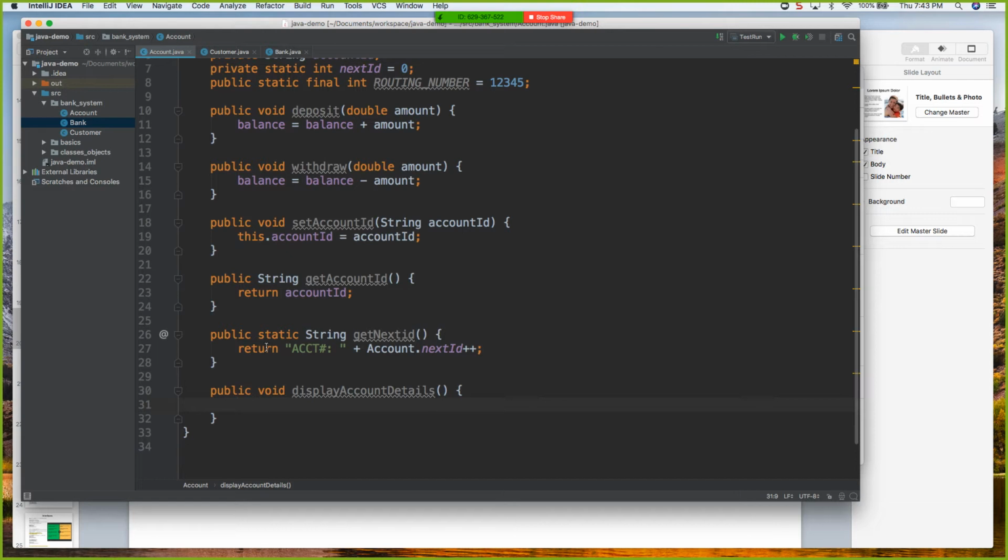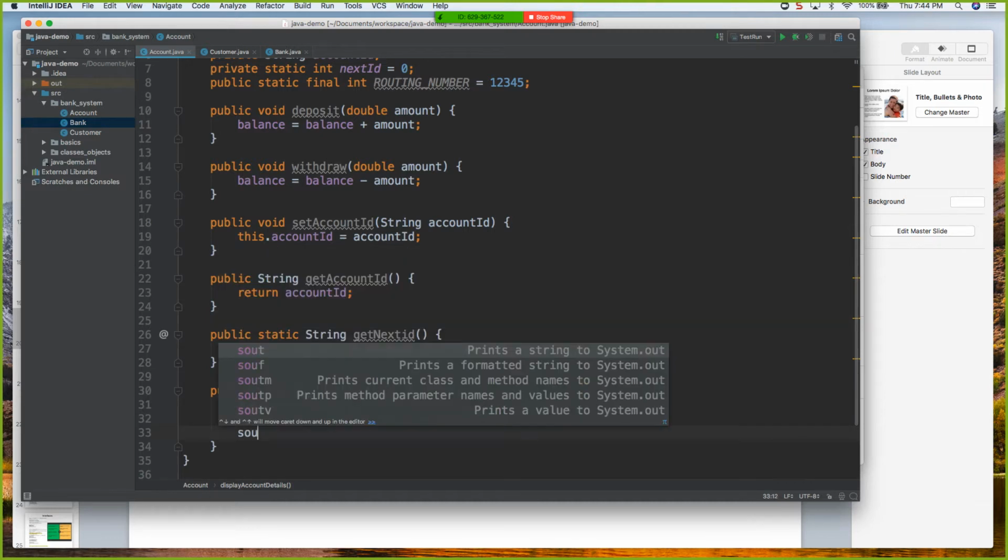And we're going to say System.out information, and then we'll give the ID, account ID, whatever the account ID will be formed, that will get spit out there.